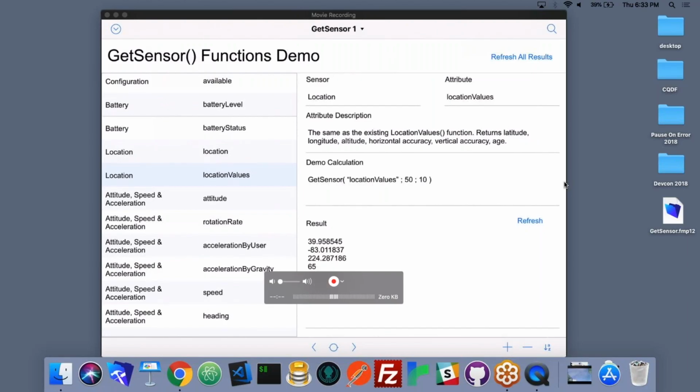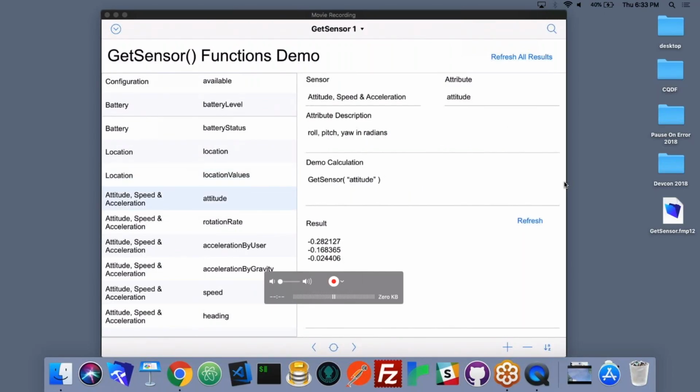There is a function called location values in FileMaker Go that essentially returns the same data. I'm not sure they're going to deprecate the old function, but I think FileMaker's preference is that you use this new function for that.